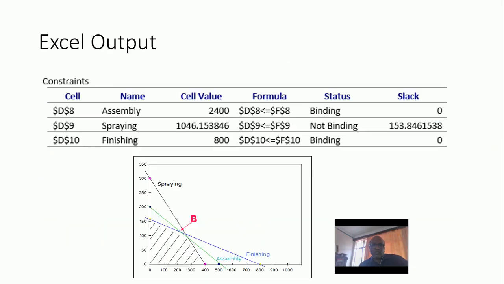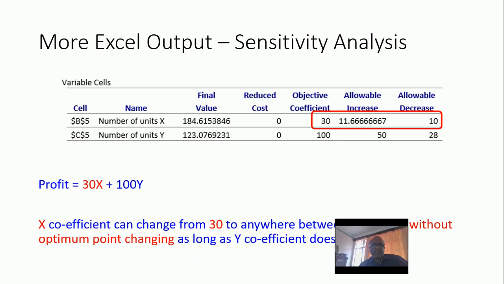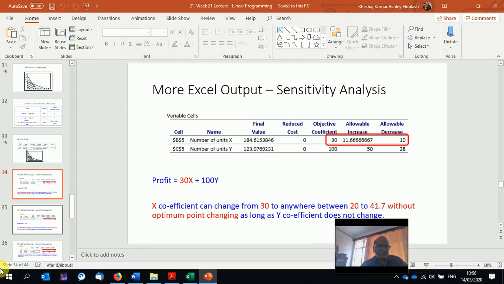Right, so another output here is this. Now I'm going to stop the video here because again it's getting too big, and I will talk about sensitivity analysis in part 3 of our lecture. So I'm breaking it down. I don't know how many parts there will be. I don't think it's going to go beyond part 3. We are already on slide 34 out of 44. I reckon that the last 10 or 11 slides can be done in the third part.